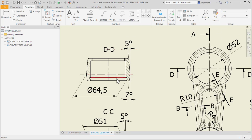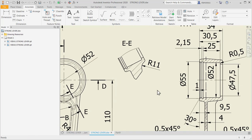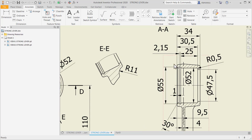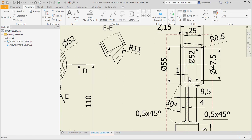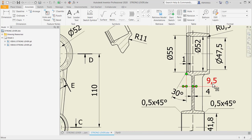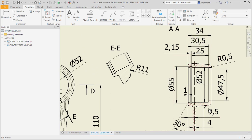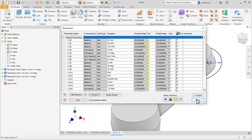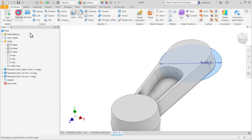7 on the small, 5 on the large. They are measured here. Yes, 35 is the total dimension, and 9.5 is the small dimension. So one is 9.5 and the other is 35 minus 9.5. I can also use the dimensions from the parameters here, but you can do this. Okay, extrude.